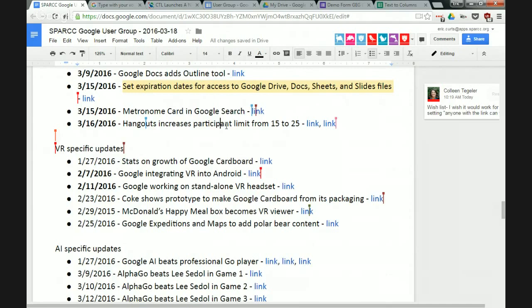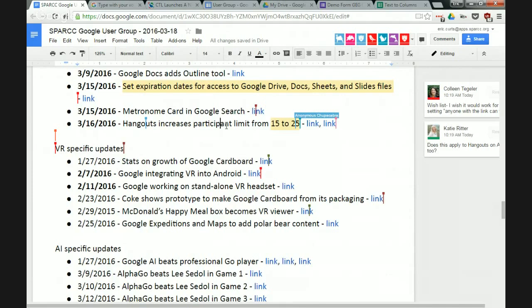Here's the thing, though. You may say, Eric, how on earth would you do that in a Hangout? How could you have 25 little faces down at the bottom? Actually, you're not going to. What they're going to do is you can have 25 people in the Hangout. They'll only show the most active 10 people at the bottom at any one time. So if somebody's talking, whoever's been talking most recently or sharing their screen or doing something like that, that will now show the 10 most recent people at the bottom.